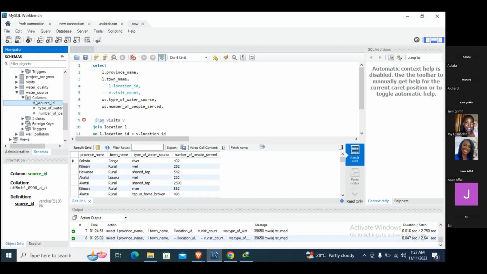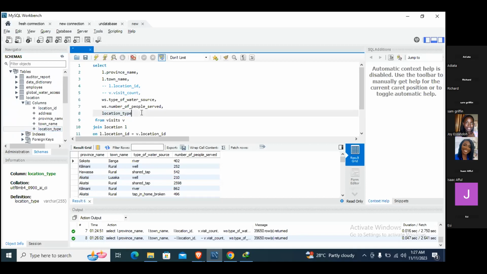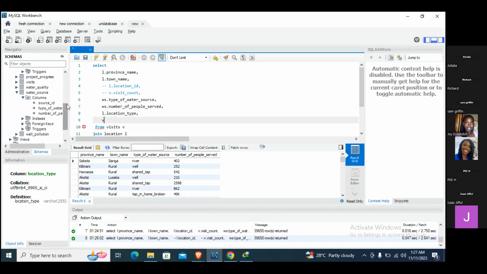Yeah, so I think we're working on location type. All right, location type. That's here from the location table, and visit. You're supposed to take something from the visits table too.